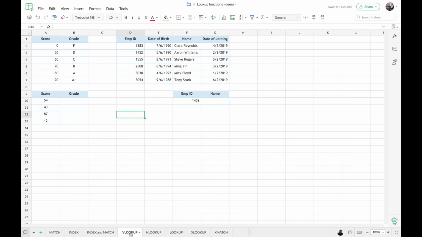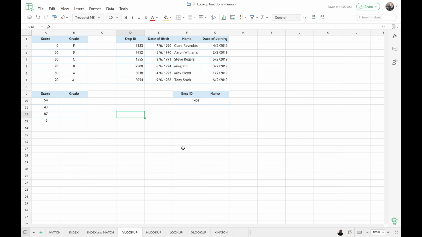The next function we are going to see is the VLOOKUP function. VLOOKUP is one of the most popular functions used in spreadsheets, and VLOOKUP is nothing but vertical lookup function, where you can search for a value that is in a specific column and get a corresponding value from another column in a data table. Now I have 2 different examples using which I'll be showing you how VLOOKUP can be used for an exact and an approximate match.